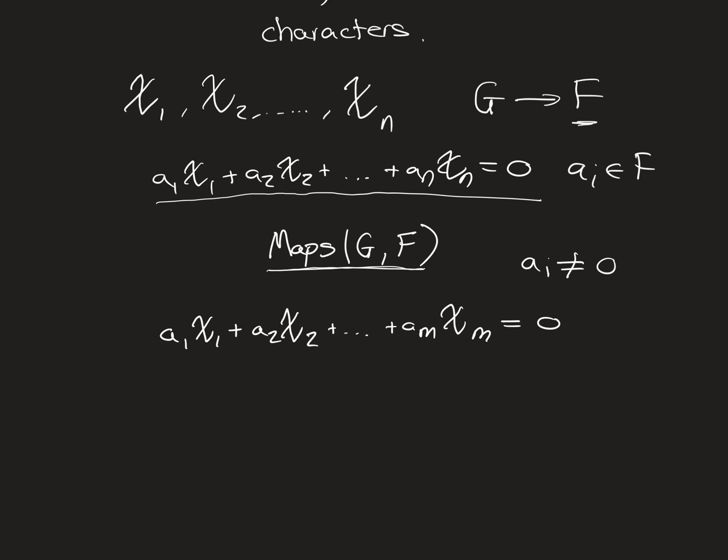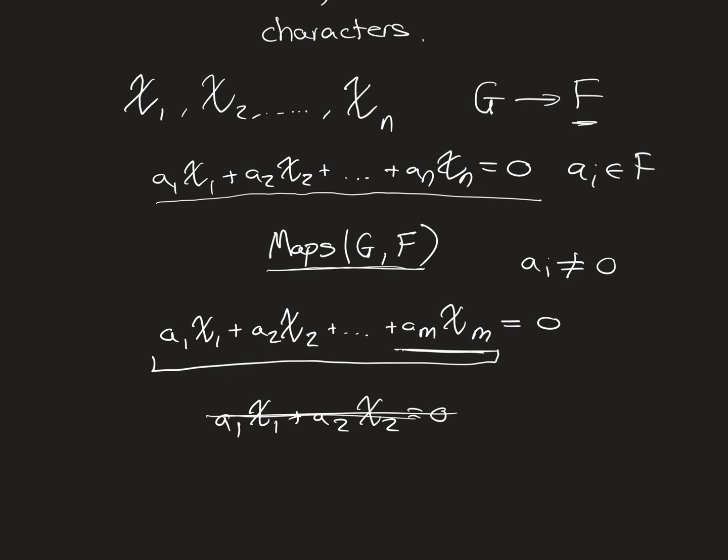So the other ones, chi m plus 1, chi m plus 2, all the way up to chi n, we're assuming have 0 in front of them as their coefficients. And I'm also assuming that this is the smallest such one, i.e. there is not a non-trivial linear dependence that involves fewer characters than this, where even fewer of them have non-zero coefficients. So you can't, for example, find a linear dependence like A1 chi1 plus A2 chi2 is equal to 0, where only A1 and A2 are non-zero and all the others are 0. The m is the smallest such value that you can do this for.